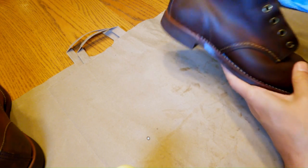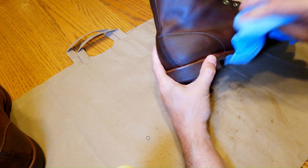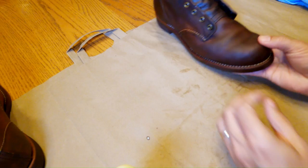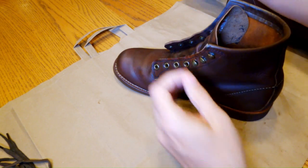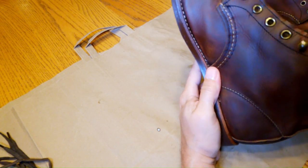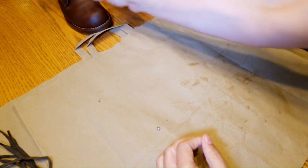So now that boot has been conditioned, and as it dries out a little bit, it will lighten back up to that nice color. Stick a shoe tree back in this one and let it sit for a little while. Now we'll do the other one.